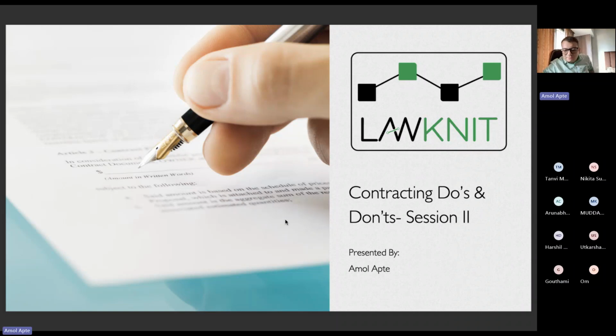My name is Amol Apte, and I'll take you through today's session where, along with do's and don'ts of the contracts, we'll also learn about certain important clauses. What do we mean by boilerplate clauses? What are the certain important things that we need to keep in mind while contracts are drafted? And let's hope we can close all these in a half an hour session. After that, we'll have 10 minutes of question and answer, where I'll be happy to answer any of the queries that you may have. So let's just straight away get into it.